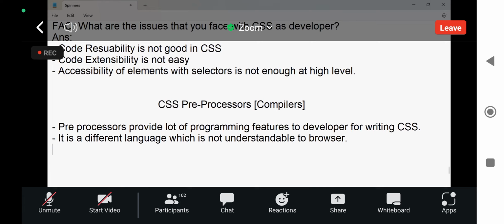Programming features allow reusability and extensibility, so you can handle various interactions. But the problem is that they are not understandable to browsers. Whatever you write is not understandable to the browser. So what you have to do is, it is trans-compiled into CSS. That means it is translated into CSS.